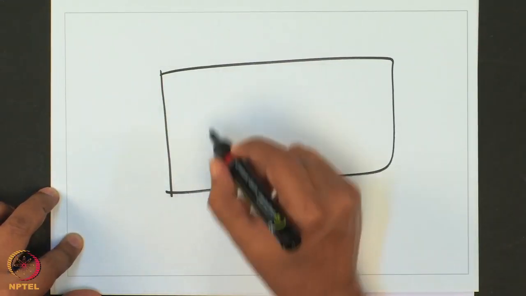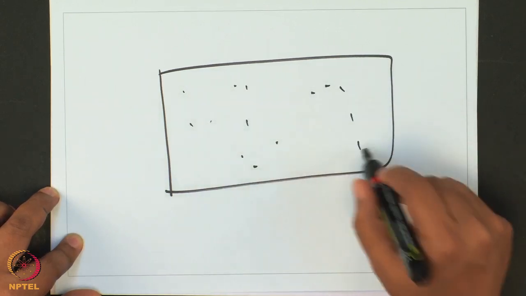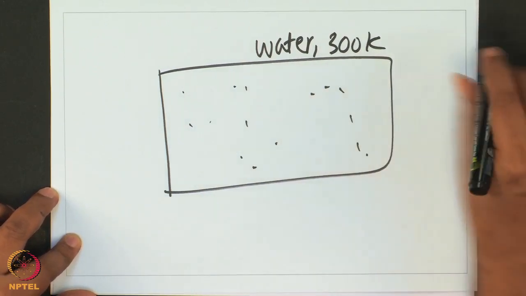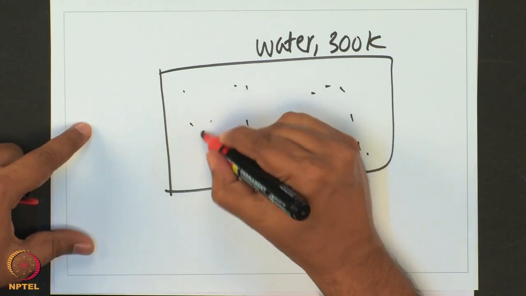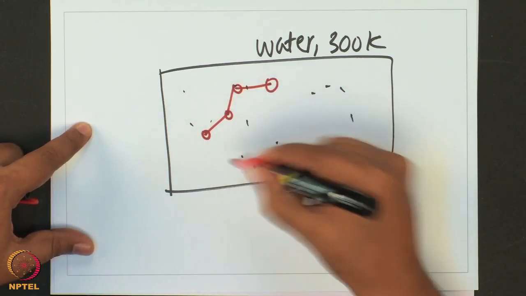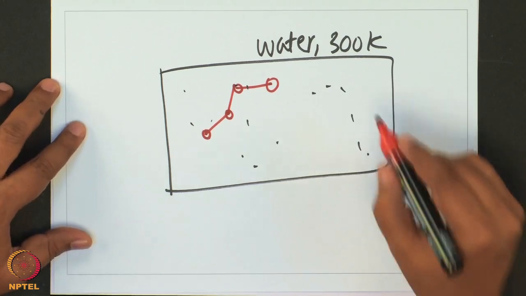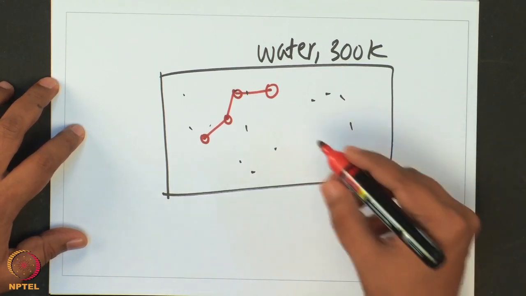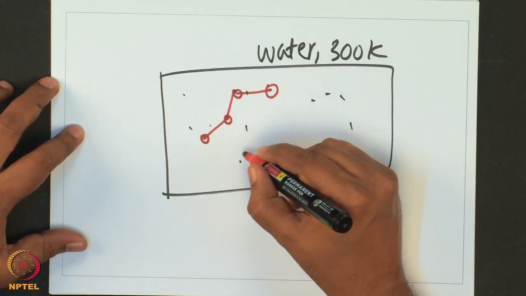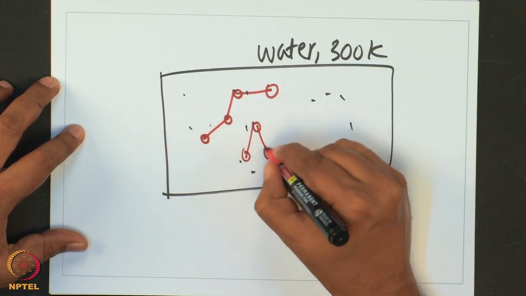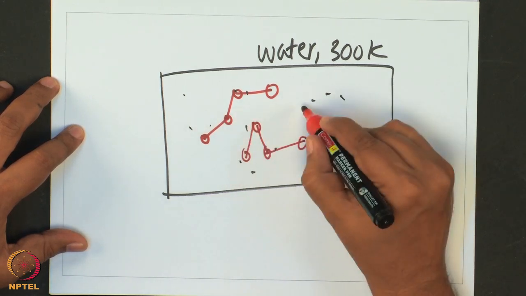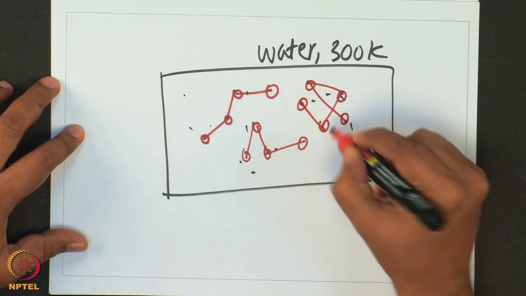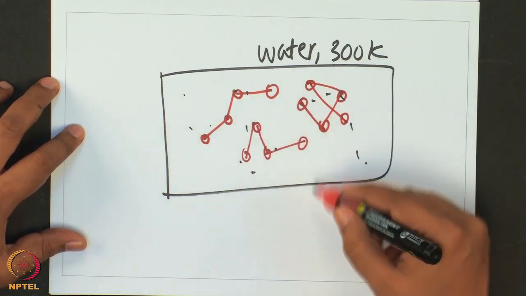Think of a protein molecule in water, so there is water everywhere, which I am not really showing, at 300 Kelvin. If I put in some particular kind of peptide or protein, or a DNA or any biopolymer, the same molecule can take different shapes. This is one shape, and sometimes they will take a shape like this. So they would fluctuate between different shapes.